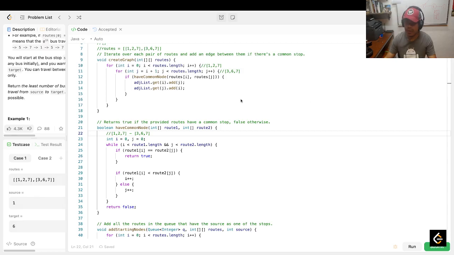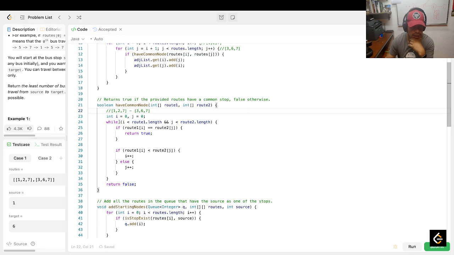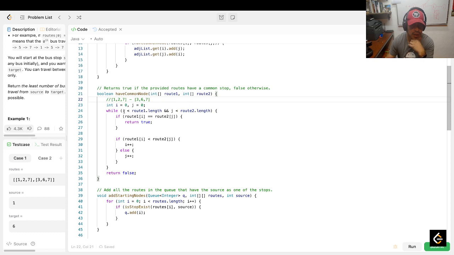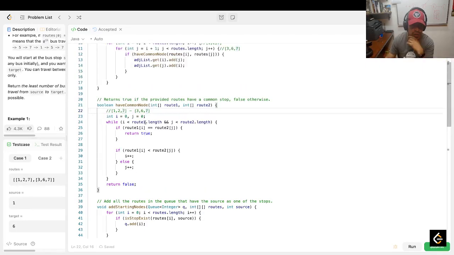Now you have 1, 2, 3, 7, and 3, 6, 7. The pointers are initialized to 0, and now it checks if this is less than this route's length and this is less than the other. Basically it traverses both. When the route at index i is equal, the moment it appears, it stops.